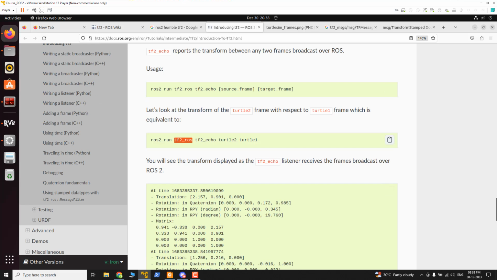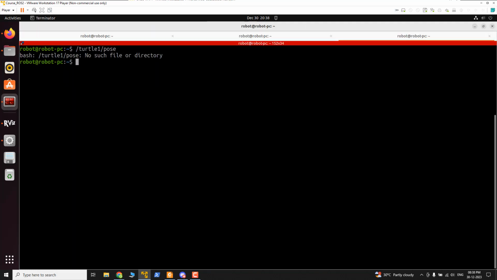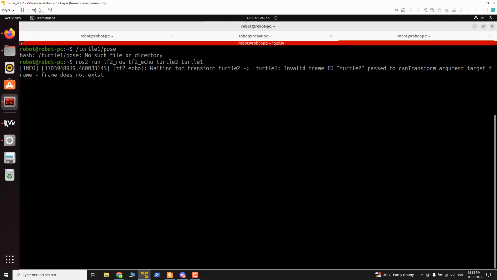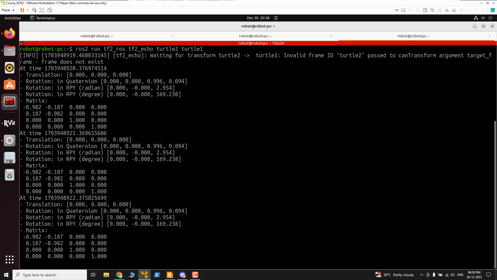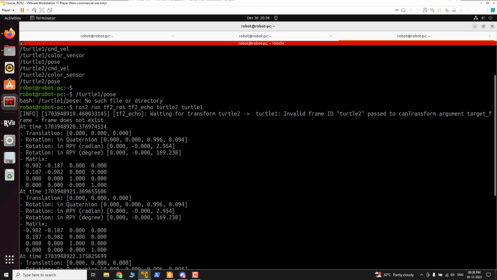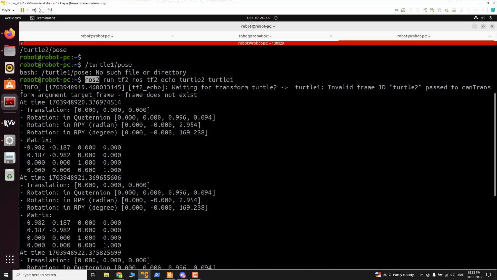So the command is ros2 run tf2_ros tf2_echo. tf2_echo is the node name, and you can see the transformation matrix. Let me explain the command first. ROS2 run means running a node from a package called tf2_ros, and the node name is tf2_echo, and we have to pass two command line arguments for this node.